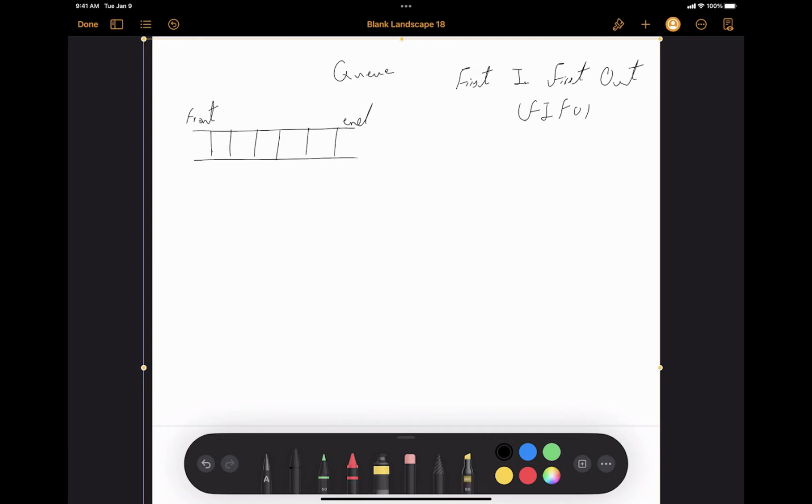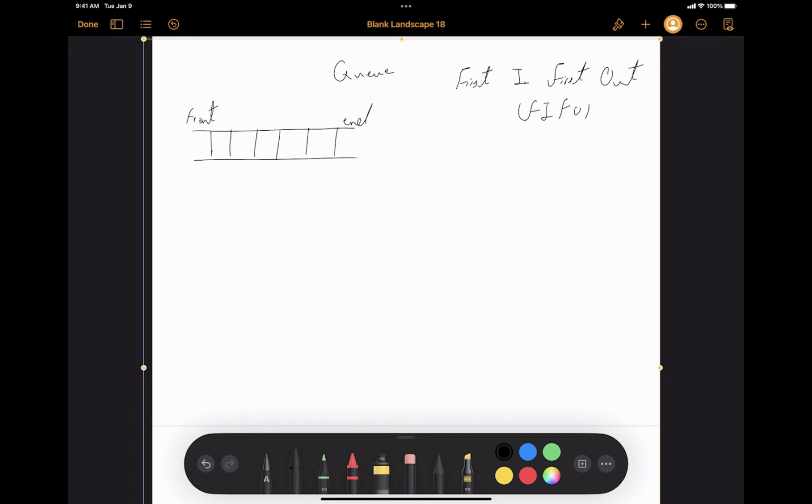Hello everyone, in this video we're going to talk about implementing a queue using an array. In my other videos I explained implementing a queue using a linked list, which is another kind of data structure. However, in this video I'm going to see what the challenges and complexities are related to implementing a queue using an array, which has a fixed size in general.